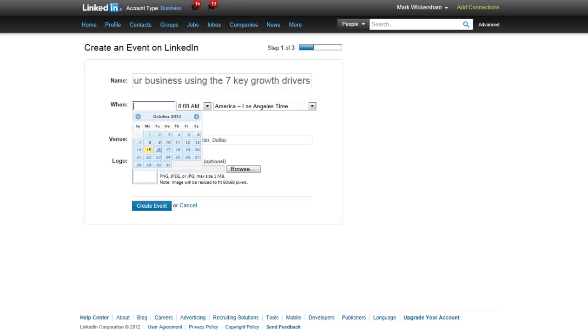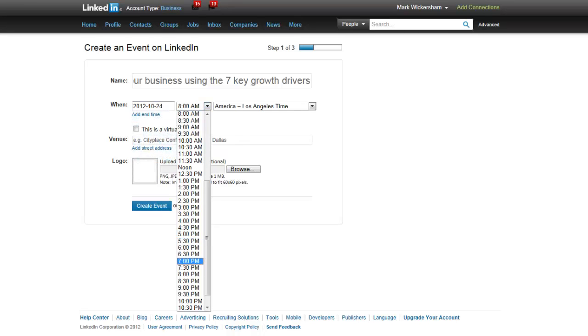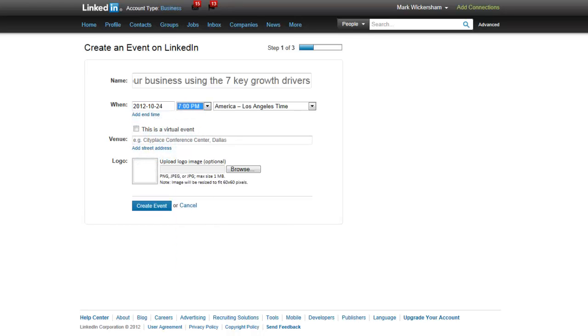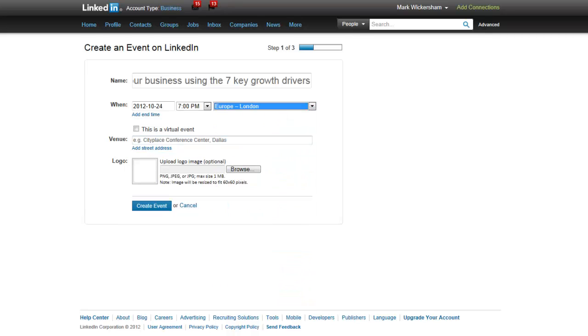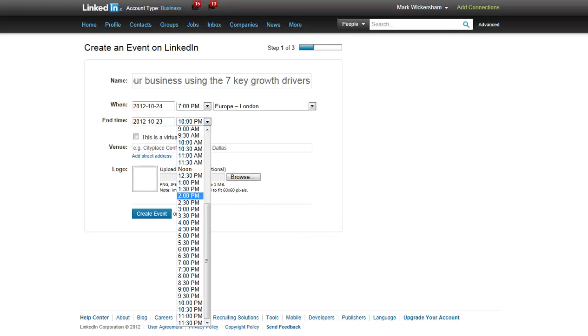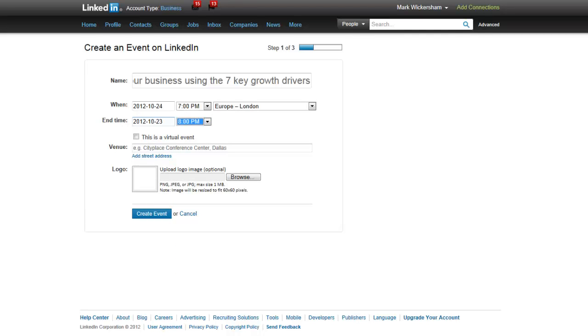When, you just have to use the calendar to put the date in there. So put your date, let's say it's going to be next Wednesday, so Wednesday the 24th, and put the start time, whenever that is. I'll just stick something in there and make it UK time, Europe, London. Add the end time, and just make that an hour later, because it's a 60-minute webinar. And make sure the dates are still right. LinkedIn does some funny things with dates, so it sometimes puts the wrong date in the second time round. So make sure it's the right date.